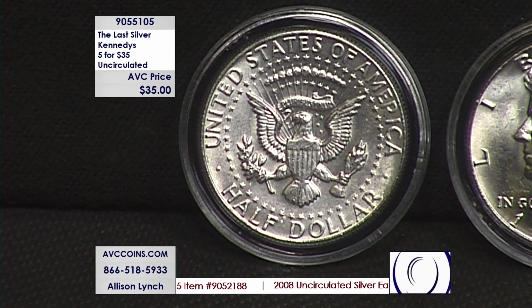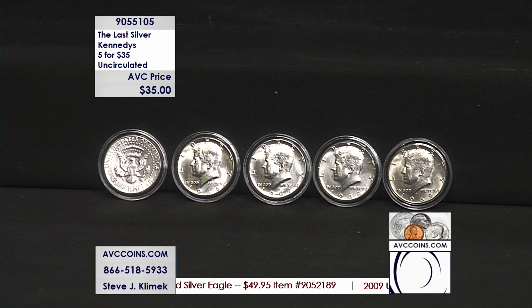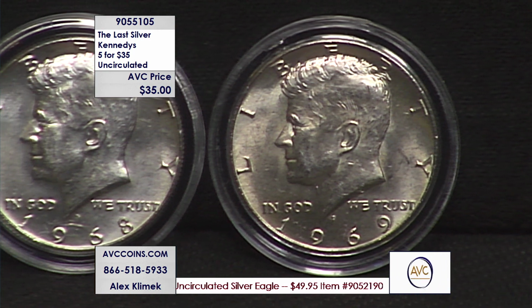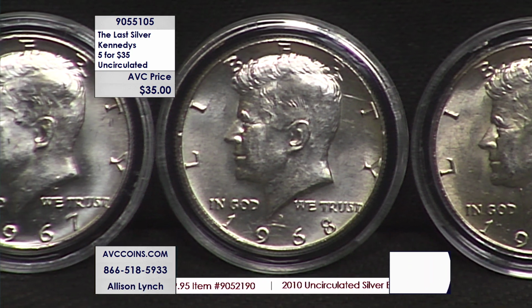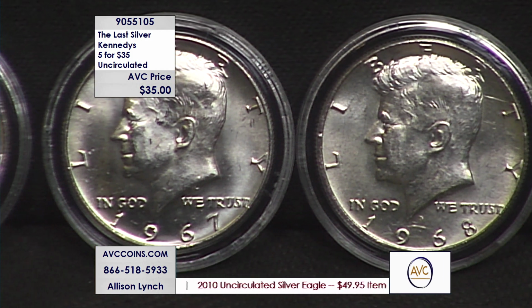The government said, okay, we're happy to do that. So they made bags and rolls. They're still in the uncirculated set. They're still in the proof set, the two special sets made by the U.S. Mint every year. They made an announcement in 2022, middle of the year, because they were making lots of coins and shortages and every other excuse to push things around. And they said, we're making 1.5 million Ps, 1.5 million Ds this year. And that's it. They sold out within a matter of seconds.